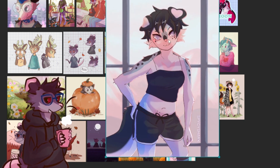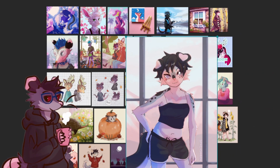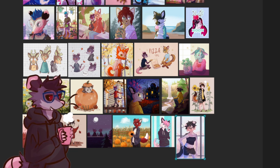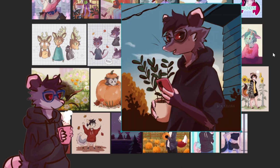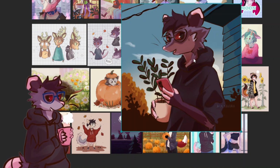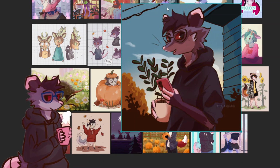I think this is the first time I drew Celeste since this one. But yeah, it was originally just a little practice sketch, but then I just ended up sitting down and coloring and shading it, and there we go. Spicy gets a background again. I started using this new brush here. I'll try to remember to post what this brush is because I completely forget.